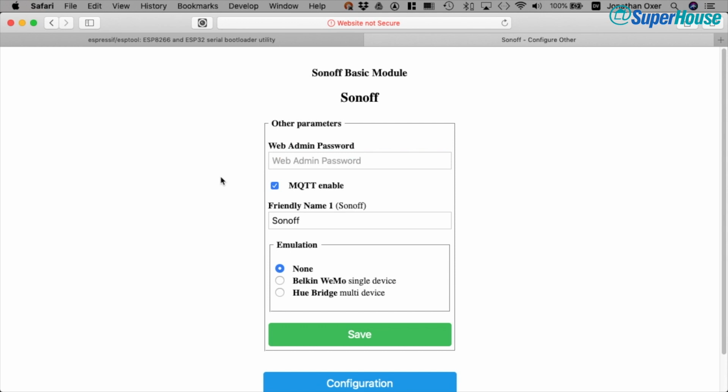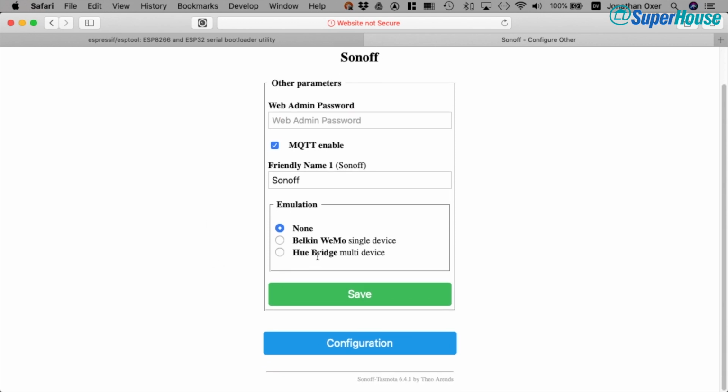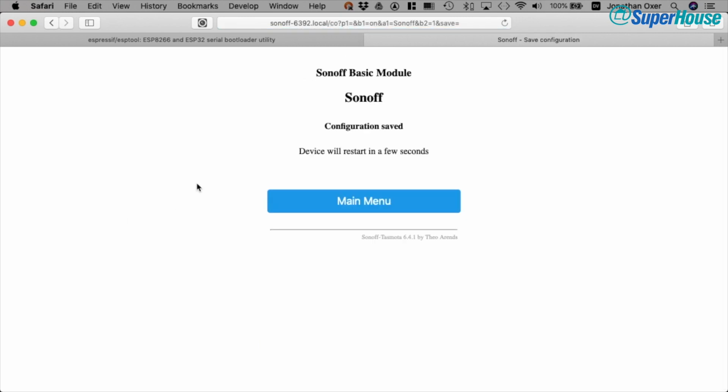There's not actually anything in here at the moment. But very interestingly, and this is very useful, we can set an emulation mode. What I can do is change this to Belkin Wemo single device and save. This is going to restart the Sonoff. But what it will be doing now is pretending to be a Belkin Wemo device.